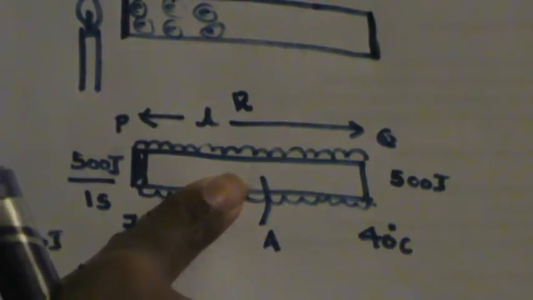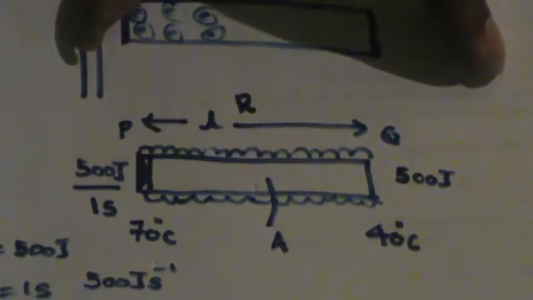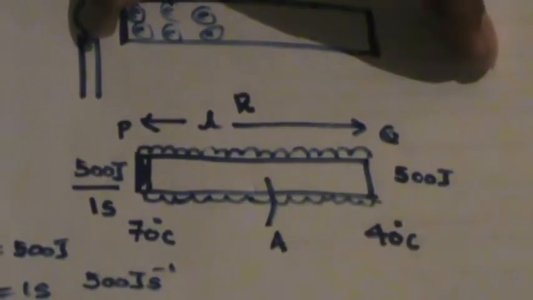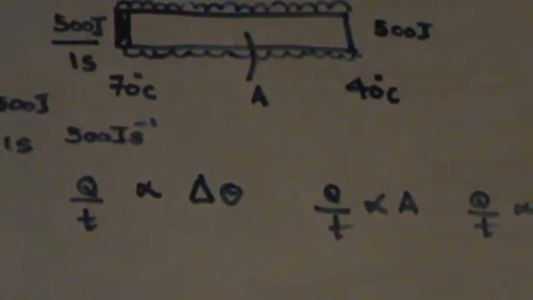If you are putting the equation between P and R, you have to take the temperature difference between P and R, and assuming that this is a uniform rod, its area will be a constant. So the area will not change if you are putting from P to R or from P to Q. And if you are putting from P to R, you have to calculate the distance between P and R and then find the value of L, right?